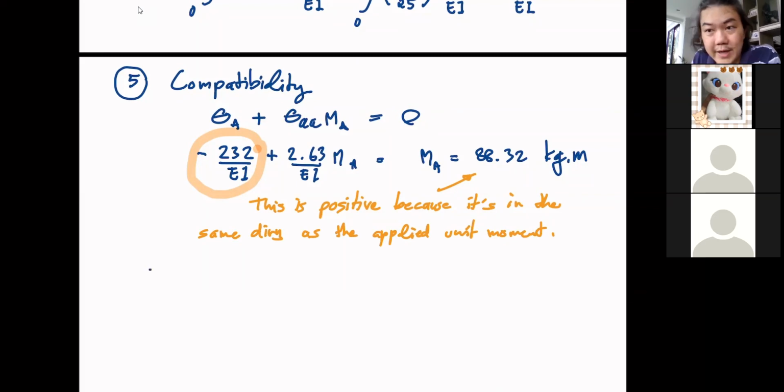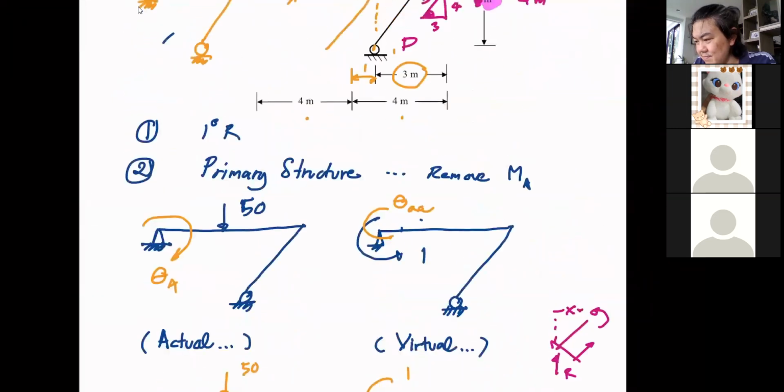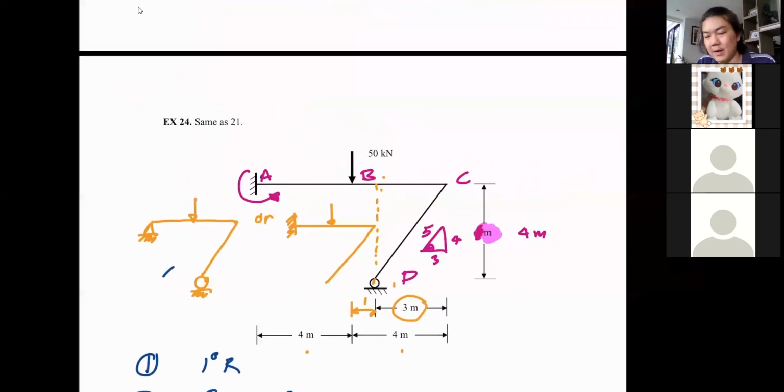Question, sir. I barely remember that you said that for this kind of structure, the reaction will depend on E and I, but as I can see, they cancel each other out in the end. Good question. Yes, as long as EI is constant throughout the beam. Let's see what's different if I change the EI of one member. Say I change member AC so that I have 2 EI for member AC, what would happen?